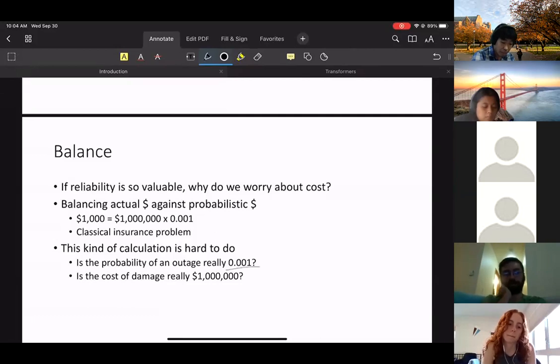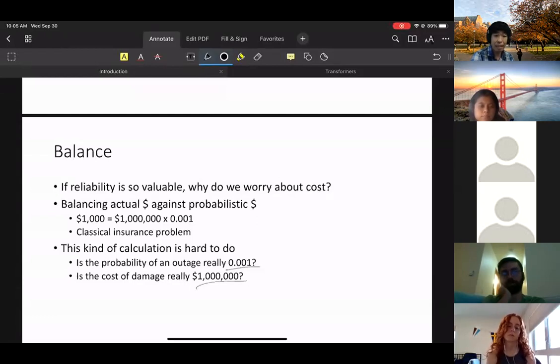Do we know the probability of an outage? Not really. We certainly do not have enough outages to have a good estimate of probability. Do we know the cost of the outages? Again, not really. It's hard to say. If my house loses power for 1 hour, it's probably not a huge deal. But if a hospital loses power for 1 hour, that's obviously a much bigger issue. So these are things that a system engineer has to think about.